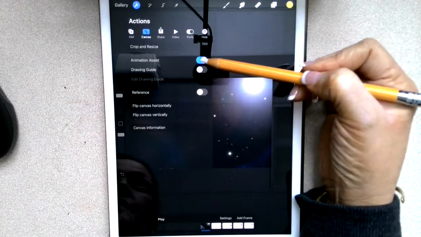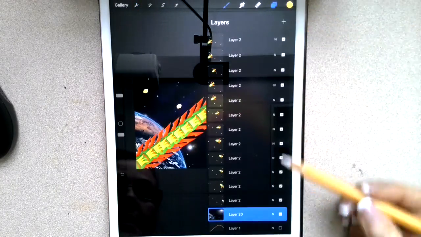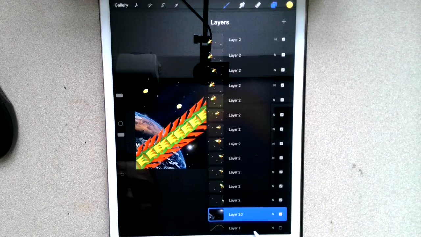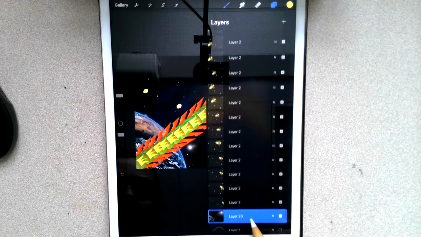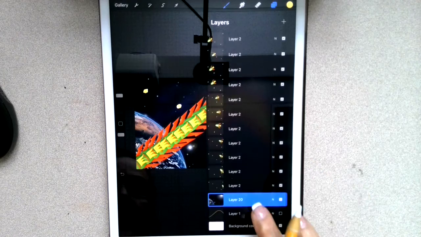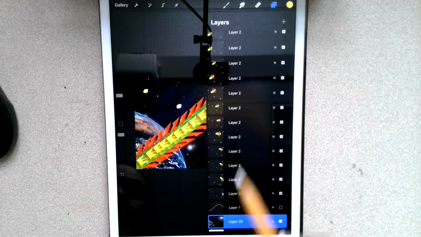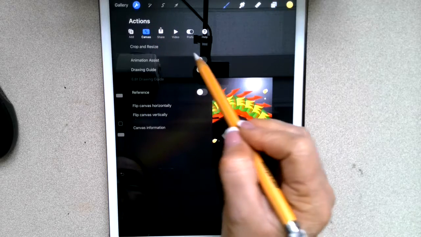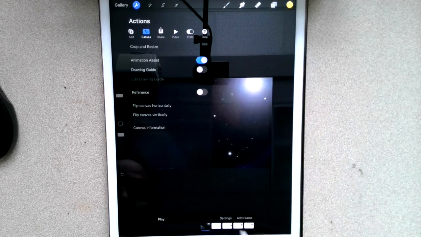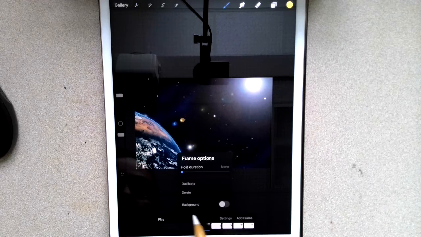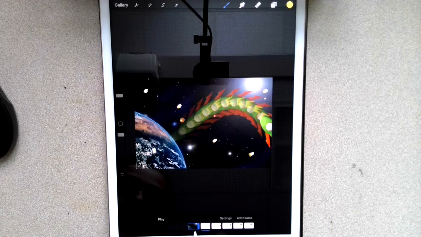Let me turn that off. Okay, so I need to move this underneath layer 1. Okay, and now turn on the Animation Assist. And then the background should pop up because it should be the very first slide in the presentation.